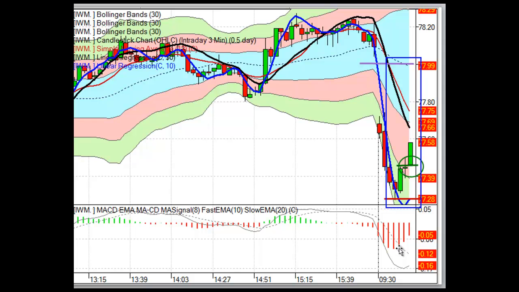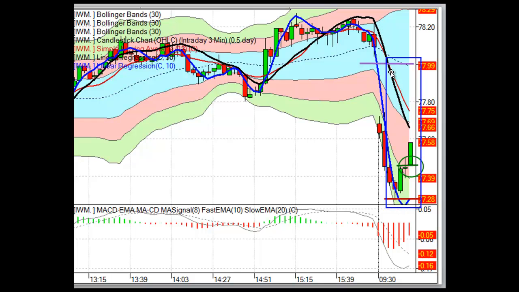Then we see a MACD histogram uptick, followed by a candle breakout, and that's what we would call the WMB3 technique for entry. At the same time, you'll notice that the 10-period regression line followed price down quickly and has already started to roll over. At the same time as the MACD histogram uptick and the entry, that local minimum of the 10-period regression line is becoming another pretty good rule of thumb for us.